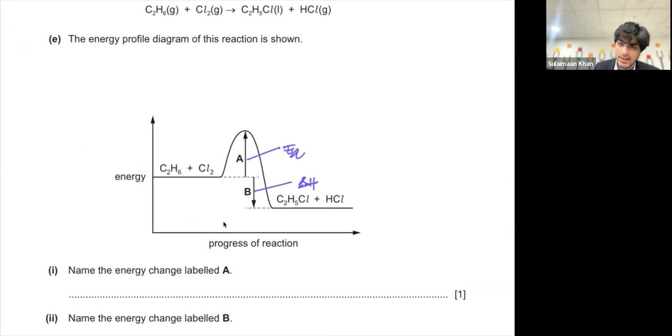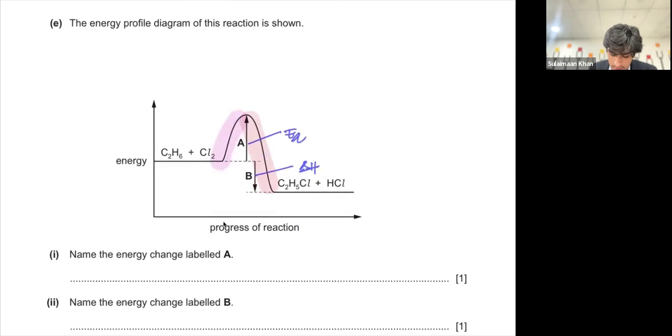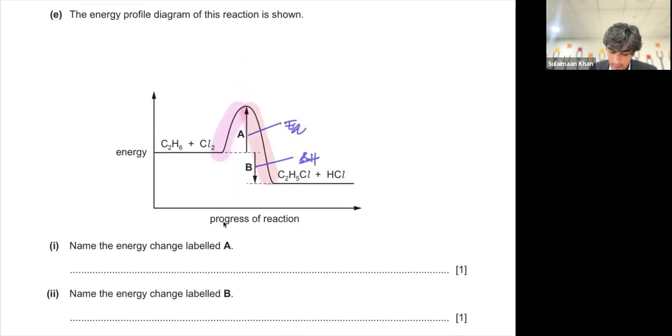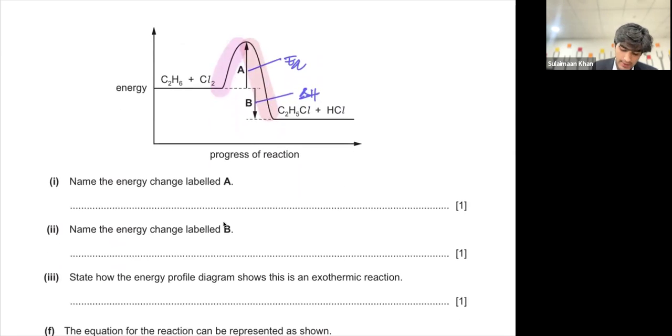And is it an endothermic reaction or an exothermic reaction? Energy taken in during bond breaking is less than the energy given out during bond formation, right? Taken in is this much, given out is this much, so it's exothermic. Everybody is on top of their game. Name the energy change labeled A. What's the energy change labeled A? That's called the activation energy.